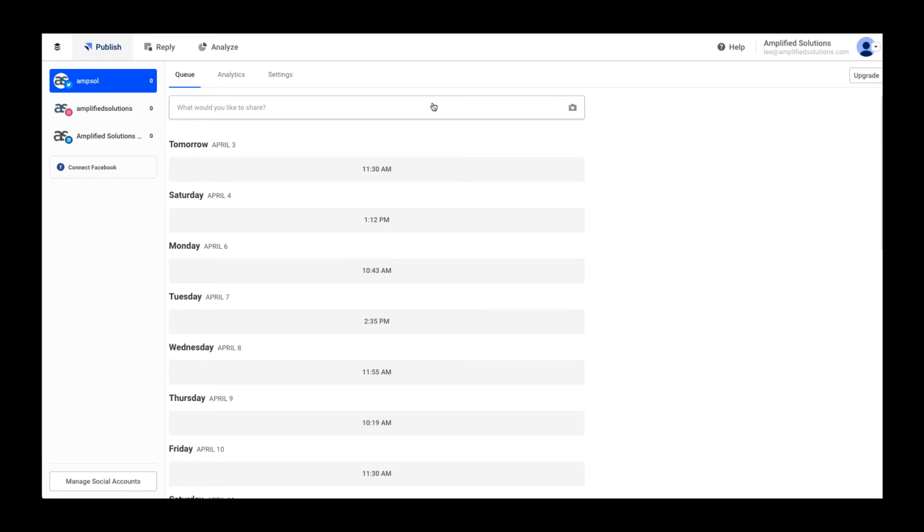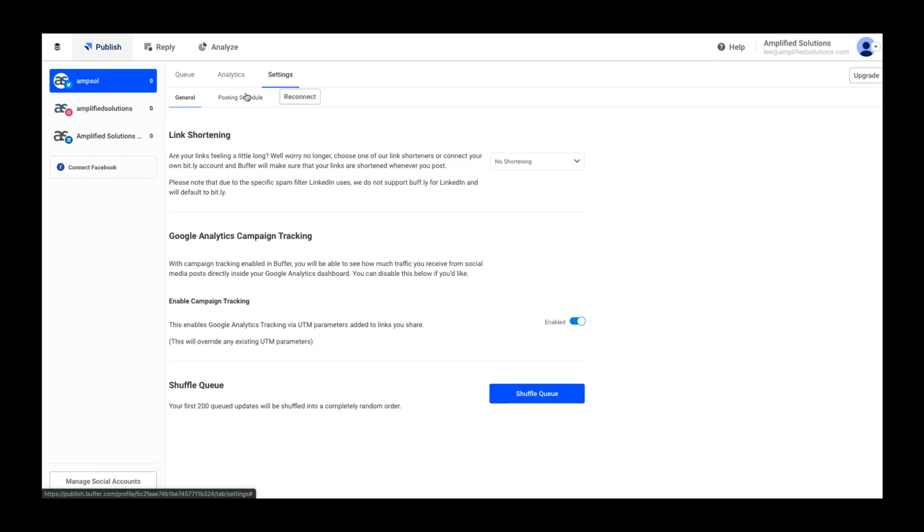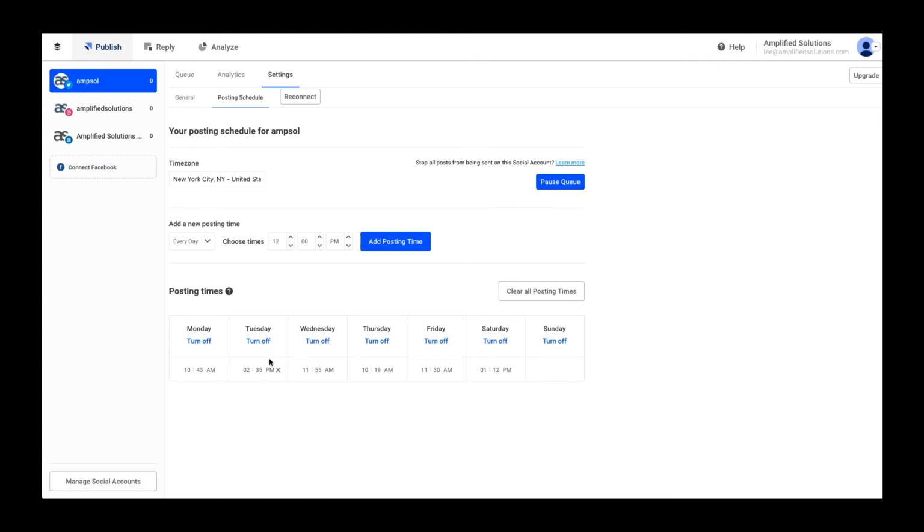So basically, again, if you just make a post, make a post, make a post, it's going to drop them into this schedule here that I've preset. And so you can come here in settings, and there's a posting schedule. So I'd basically said, and this is for Twitter, we're not super active on Twitter, but I think it's good to have consistent content or stuff that's not really old. So I think the Twitter was set up to do one a day at some various times. Instagram, I think, was set for once a week, and LinkedIn was also once a week, I believe. So pretty simple platform, and again, free until you really use it at a high level.